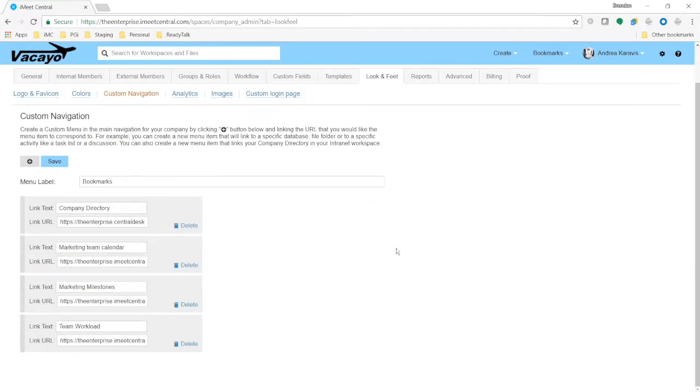So this one is nice because it's got a little instruction manual here at the top. But if you're ever wondering, hey, is there a way that I can create a list of reports and save them and make them available to people? Yeah, use this custom navigation tool. You can call this thing whatever you want. Right now it's called Bookmarks, but I can rename it. I can call it Reports. Click on Save, give this a refresh.